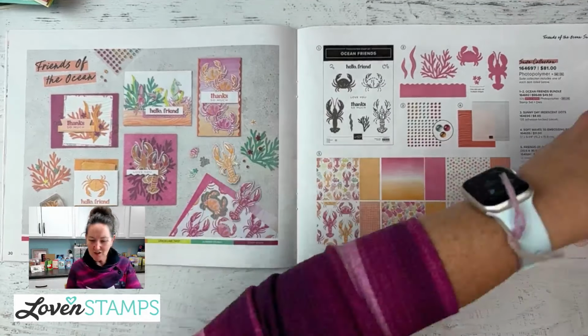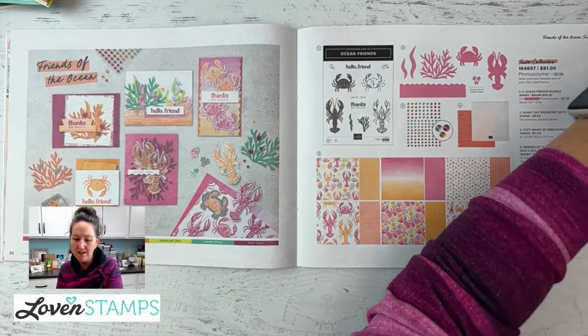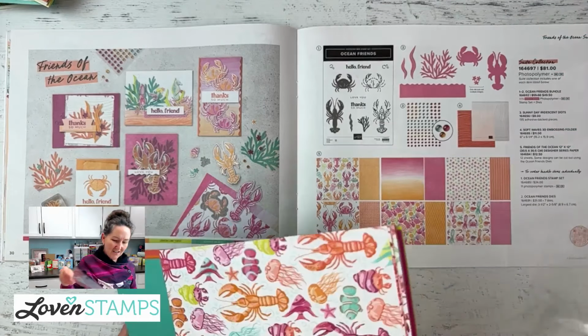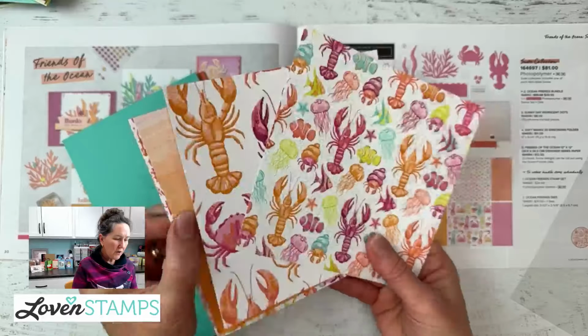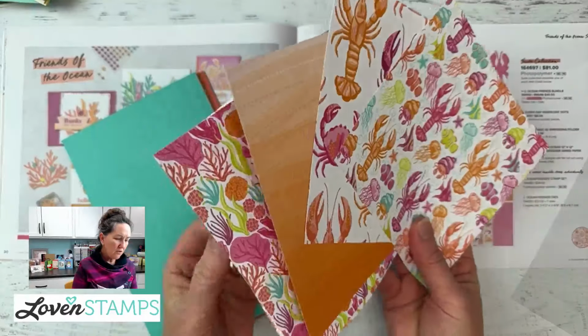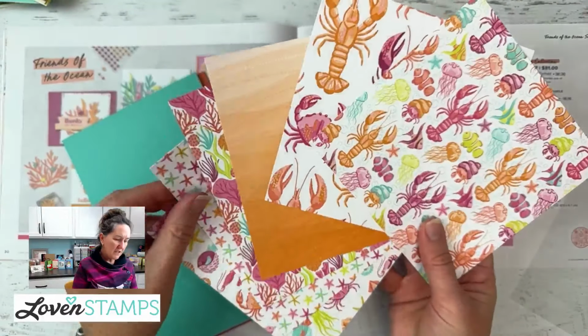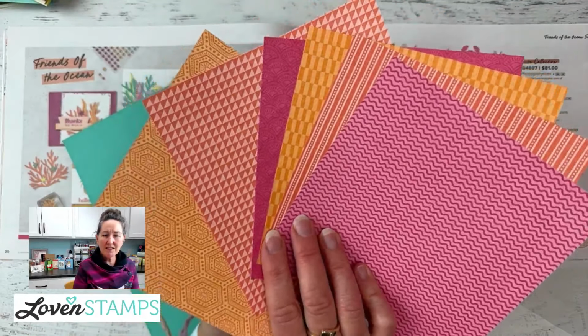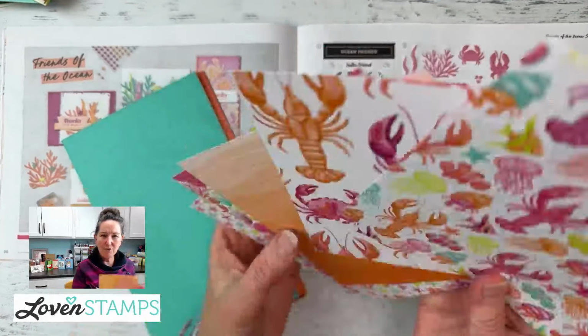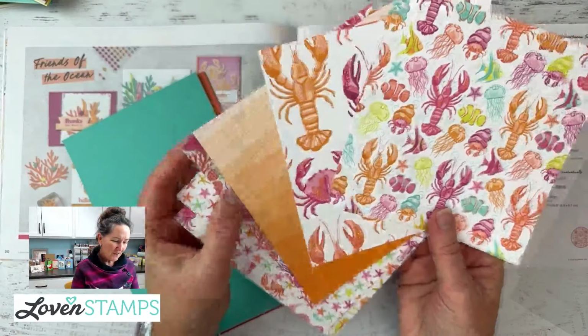All right, next suite. This one is super Lilly Pulitzer inspired, I feel like. But here it is, Friends of the Ocean. So here's the designer series paper. We're going to show you some great uses of all of these, and then the backs of them. These make me so happy. We used these on Maker Mornings with Meg the other day, and everyone was like, those are so pretty.